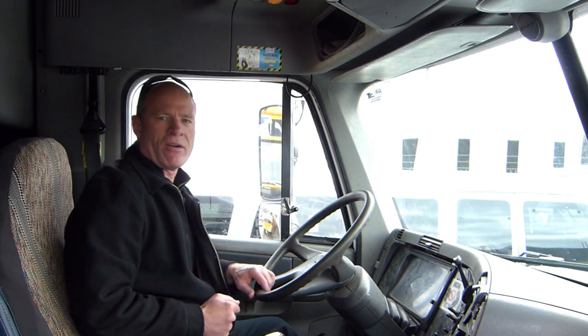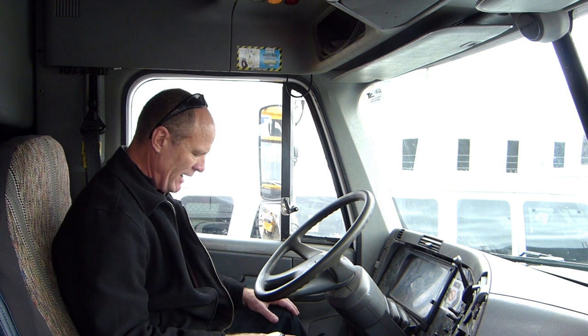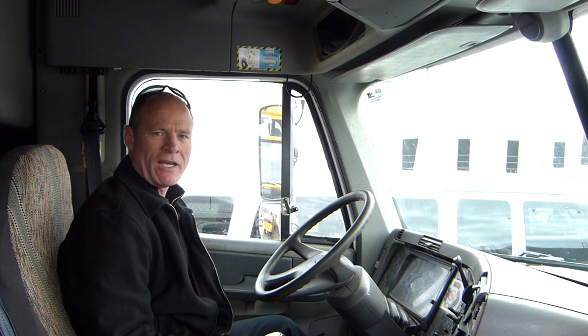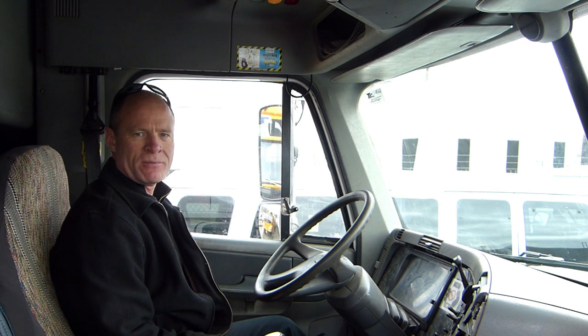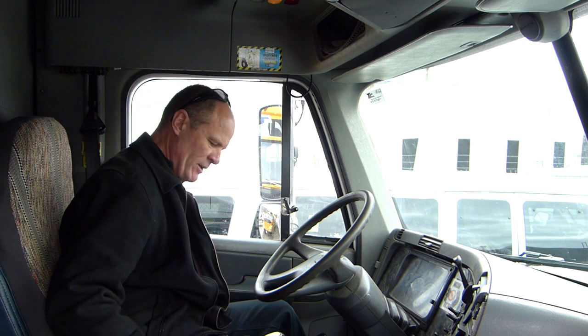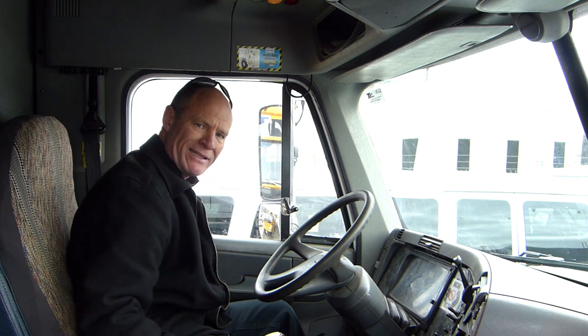Welcome back, talking to you today about how to adjust an air ride seat in a big truck. For new drivers, it's important that you have a slight bend in the knees — the seat goes up and down. You can get it all the way to the top so you're like a little kid on a toilet seat, or put the seat all the way to the bottom. For most of us, you want the seat at approximately a straight 90-degree bend in the knees.